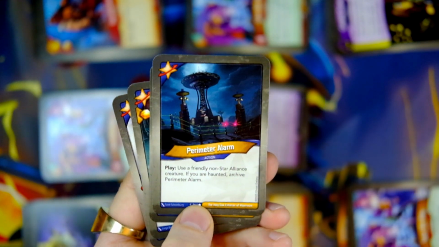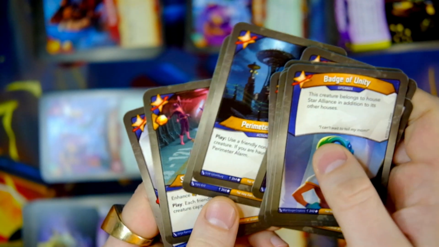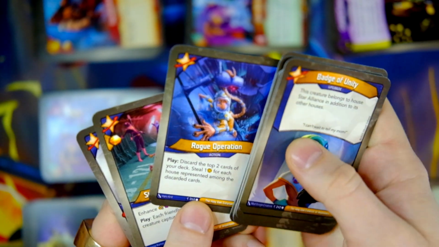Love to see it. Perimeter Alarm. Use a friendly non-Star Alliance creature. If you're haunted, archive it. That's amazing. Rogue Operation, we know this one. Discard 2 cards from your deck and steal 1.